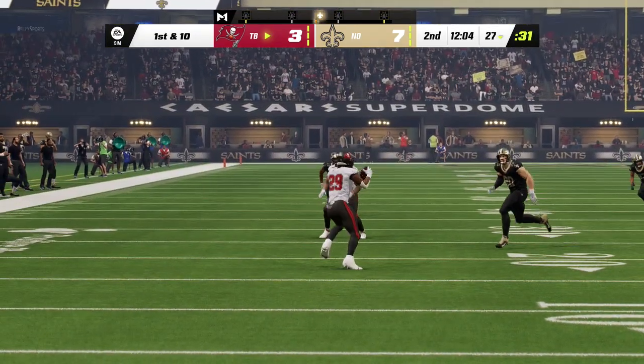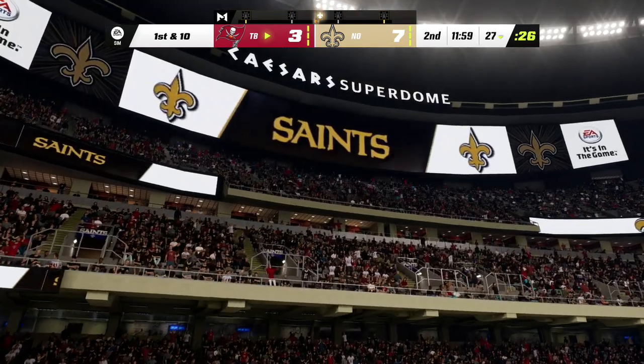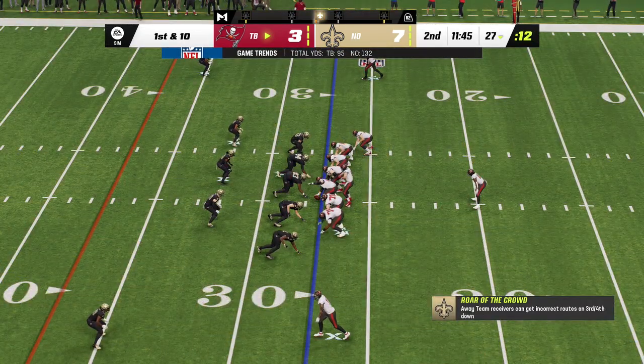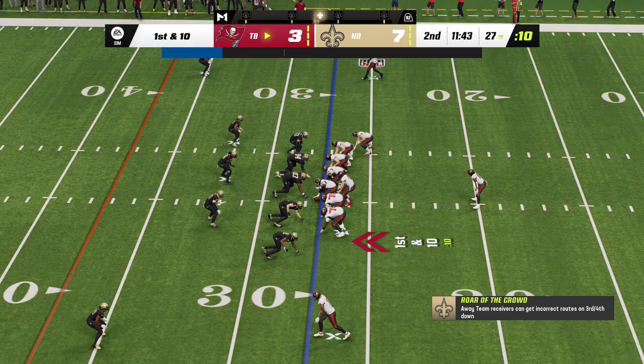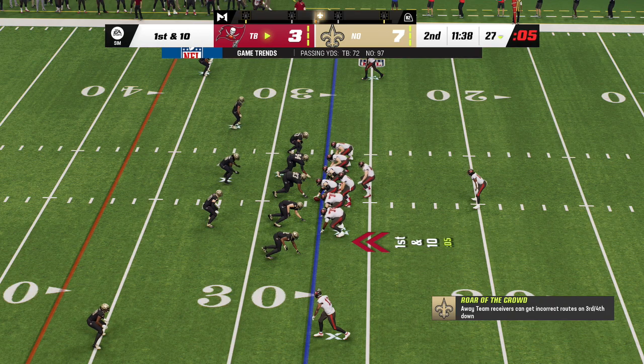One of my old teammates called me the other day when he was watching the game. He's like, man, trying to watch an NFL game and trying to account for their passing game? That's difficult. And just when you think you get everything covered, here comes a back out of the backfield. And in this case, he picks up a 1st down.